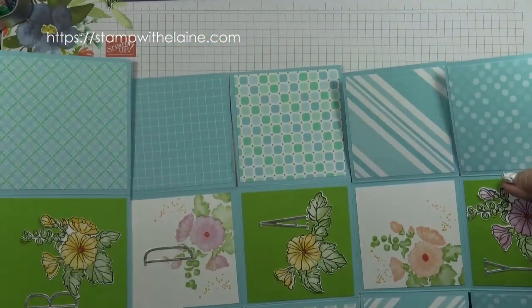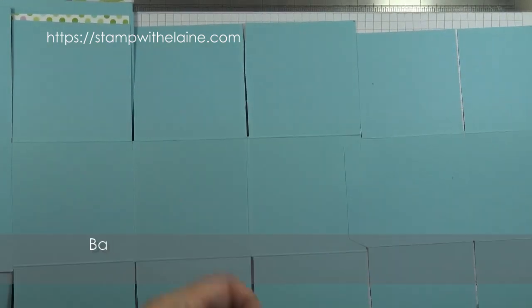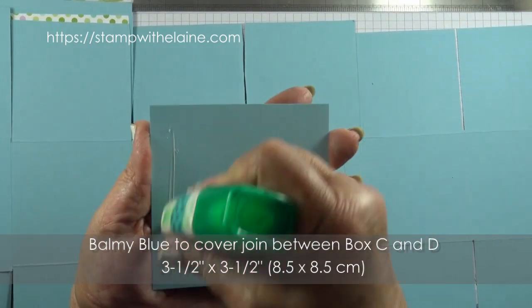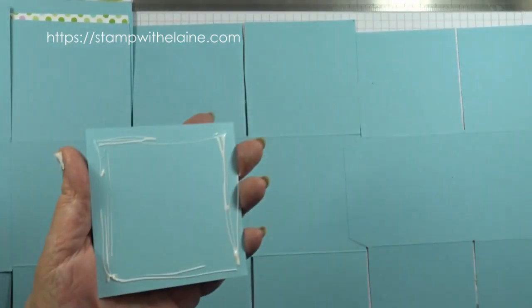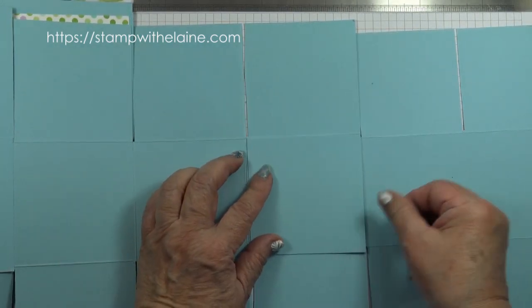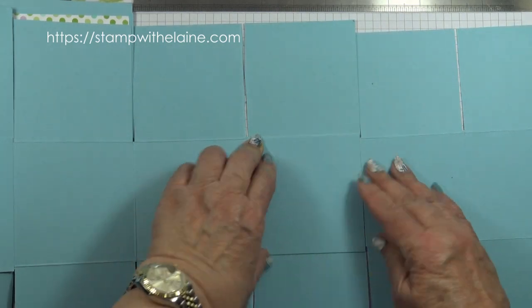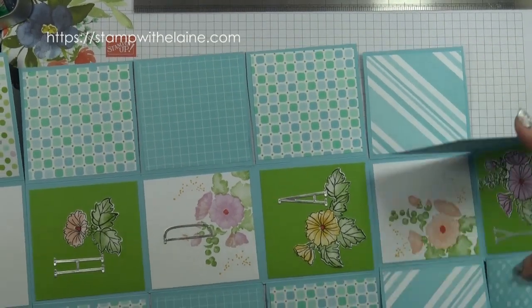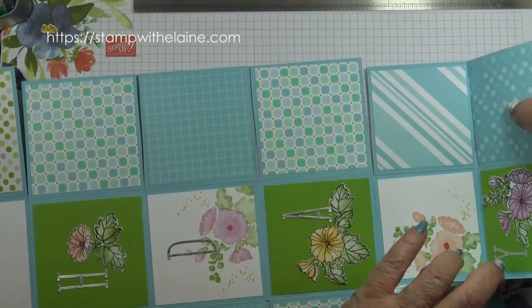Flip it over so you can cover this piece where the join is, and this piece measures 3.5 by 3.5, and you glue it to box C to hide the join. So there's your infinity birthday box complete. Well, almost.